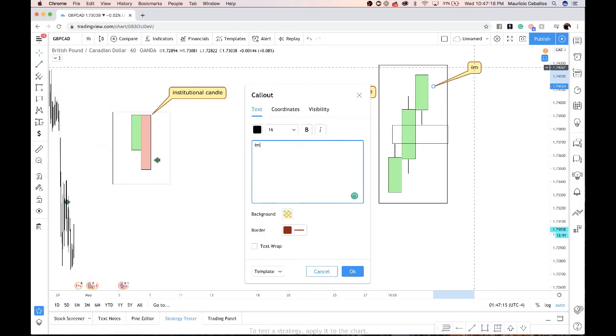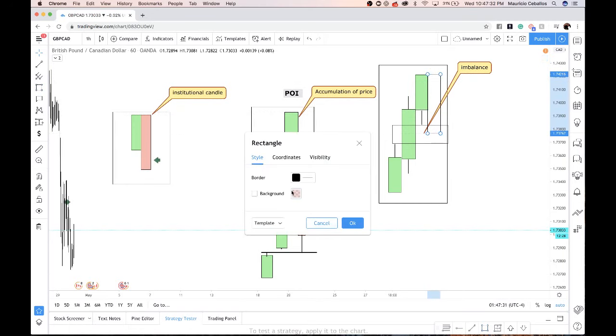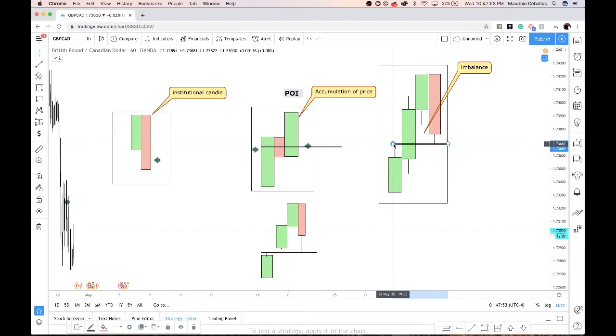So this is going to be our imbalance. This area right over here. This is our imbalance. Meaning, if our next candle came bearish, right? This next candle was bearish, and let's say it just finished off right there. That means that this imbalance zone is now right here. Let's say the bearish candle came all the way down over here and then came back up. Therefore, there's no more imbalance.